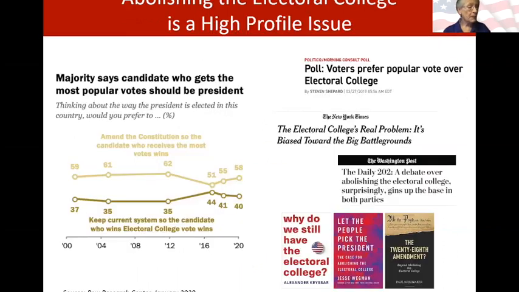Next. It is time to pass this amendment. Each presidential election brings this to people's attention. It has been proposed many times without success. That's why we look to the National Popular Vote Compact to make the Electoral College so powerless that no one will fight to keep it, and we can finally do away with it once and for all. Thank you.